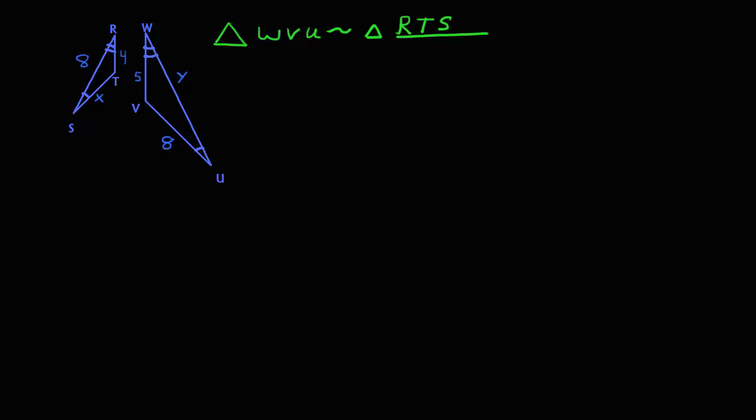The next question we could be asked is to write our scale factor. We need to find two sides that have numbers only attached to them that are corresponding. Let's find the two corresponding sides that have only numbers. Let's look at 4 and 5. 4 is the side between the two congruency marks of R and the no congruency mark of T, which will correspond to the 5 in the larger triangle because it is between our two congruency marks for W and our no congruency mark for V. Therefore, our scale factor can be written as 4 over 5 or 5 over 4. Either way will be fine for our scale factor.